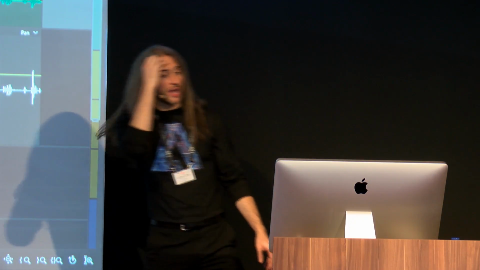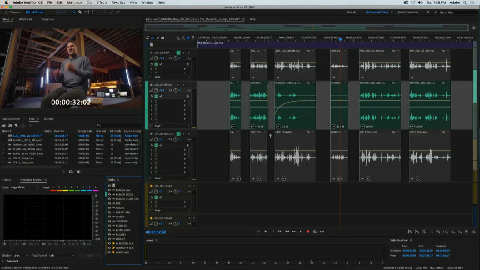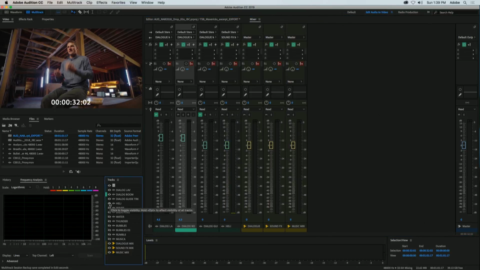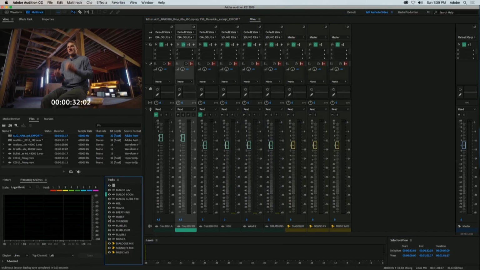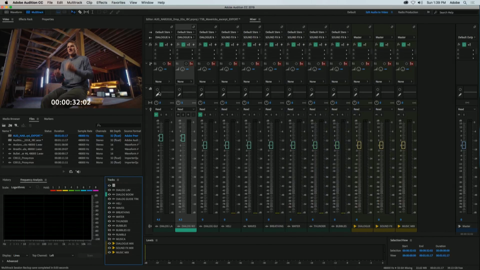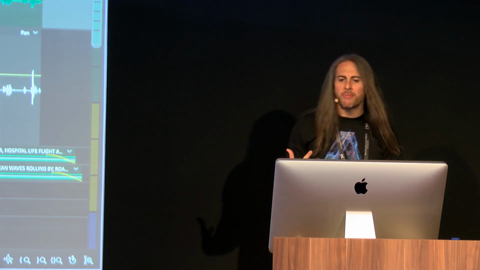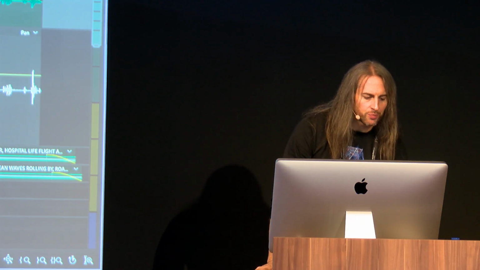So a nice little show hide. You know this from After Effects, you know it from Photoshop. Same kind of concept here. And naturally, even though we only see the 3 tracks in the editor view, if we go into the mixer, it maintains that same view as well. So everything is super clean. You can override it and turn things back on one by one, just like this, okay? So really nice, really flexible, easy to work with, really reimagined UI here, okay?